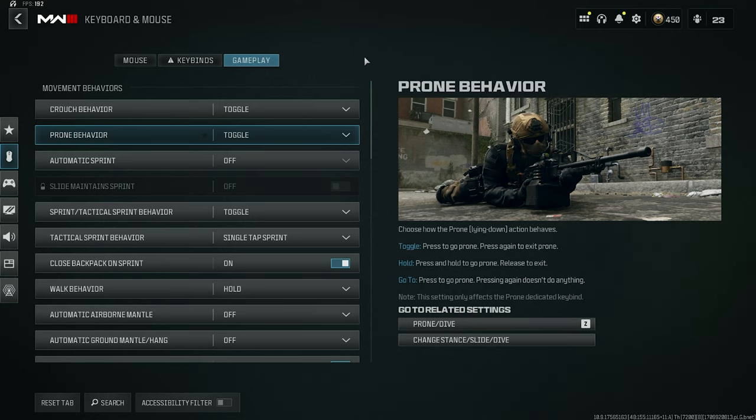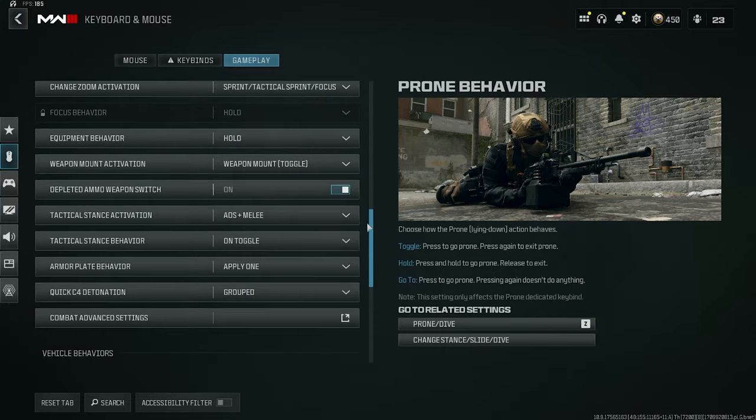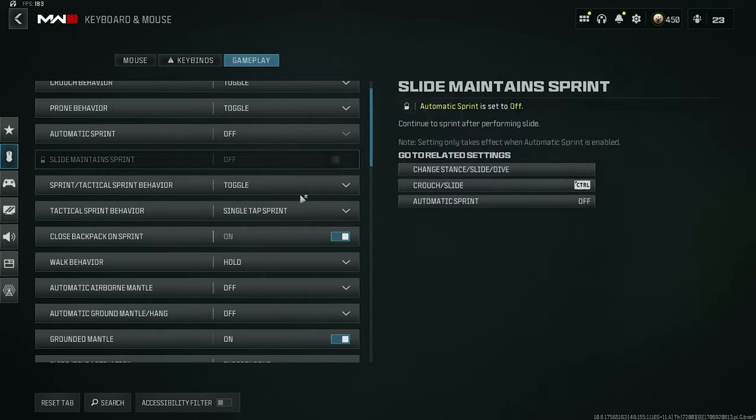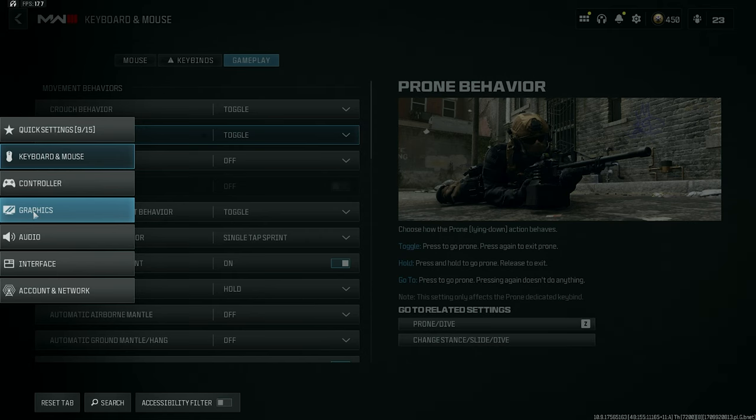A lot of you guys have been also asking for the gameplay tab. I think I forgot to put this in my last settings video. So here is all of this stuff. I'm not really sure what I changed in here aside from single tap sprint. But other than that, yeah, everything in there should be mainly default for the most part.